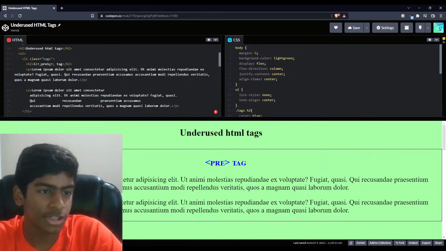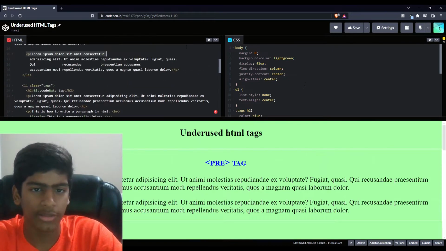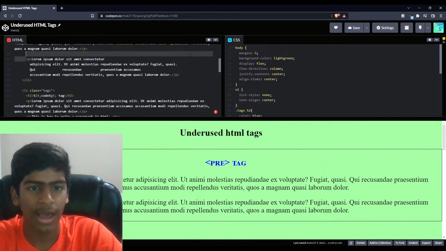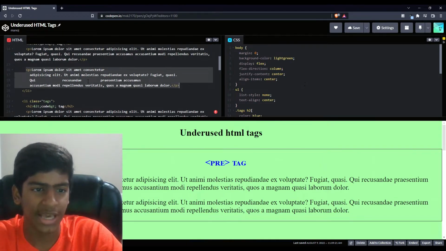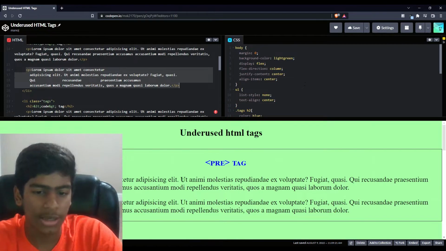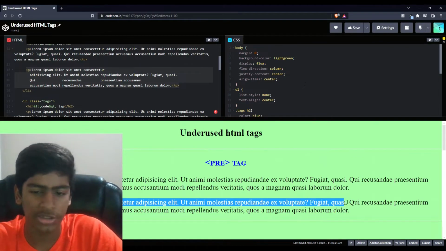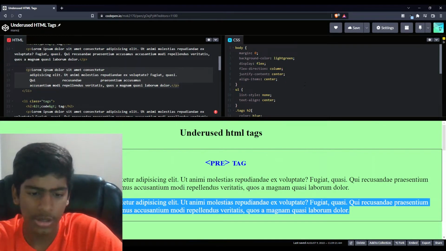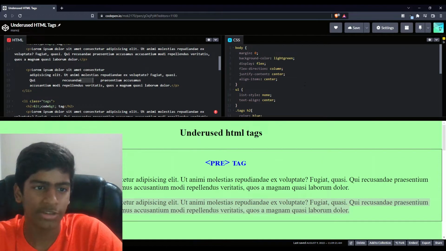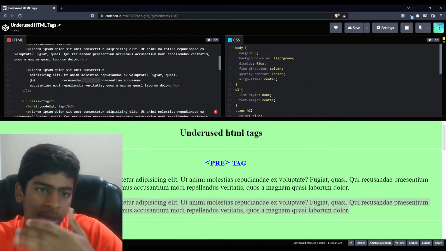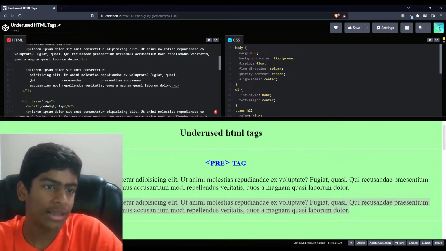So as you can see for this paragraph in this section, I have this formatted text, which is a lot of white space, but as per the paragraph standards, the white space is not considered when putting the paragraph in. So there's no white space that's shown here. But even if I have this white space here, you could obviously make some changes to try to make it look like that, but there's a better way.